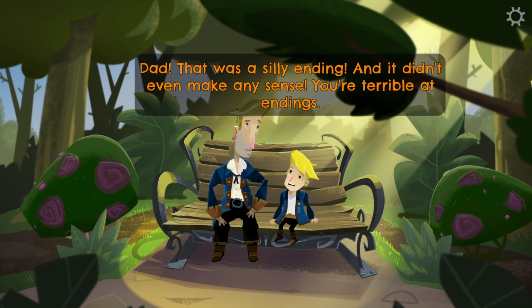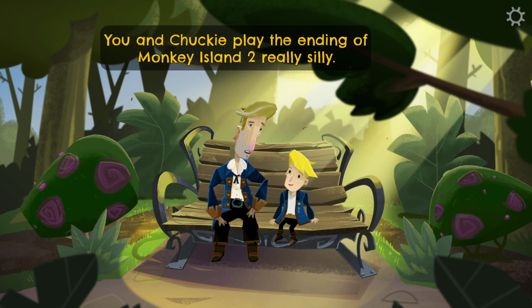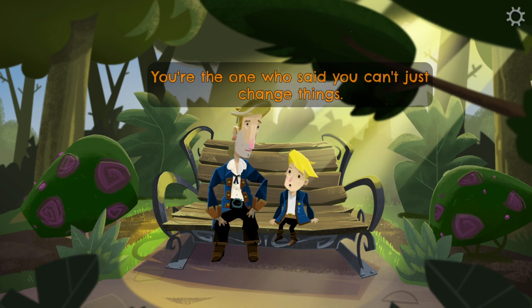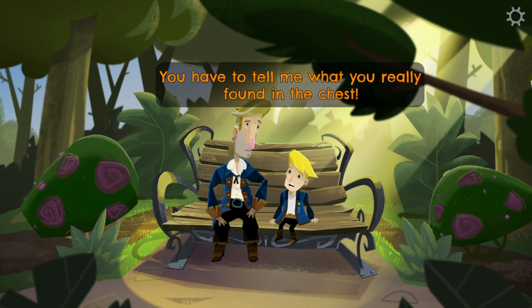Dad, that was a silly ending, and it didn't even make any sense. You're terrible at endings. I thought you liked silly endings. You and Chucky play the ending of Monkey Island 2. Really silly. That's different. We're kids, and we're just goofing around. You're the one who said he can't just change things. You said that's not how storytelling works. I did? I want to know the secret. You have to tell me what you really found in the chest.